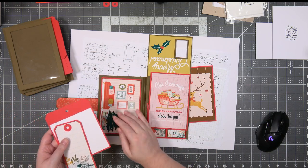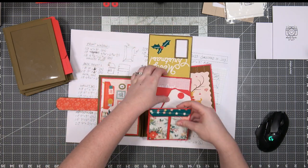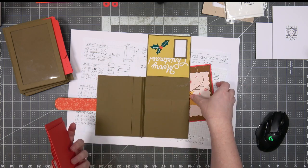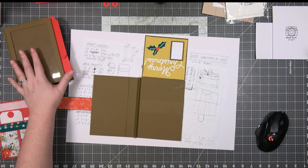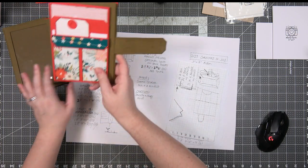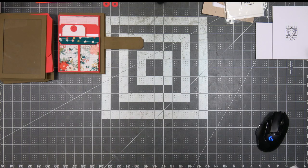They're going to go here, here, here, and here. So they're going to kind of look like so once they're all in there. Okay. But we still have to mat the pockets. So that's what we're going to be working on at the start of today's show, the matting of pockets. And then once we're done with that, we're going to move on to the next one of these. So we'll be doing a Photoshop sesh where we are making our own designer inserts and things, kind of like we did earlier in the project.